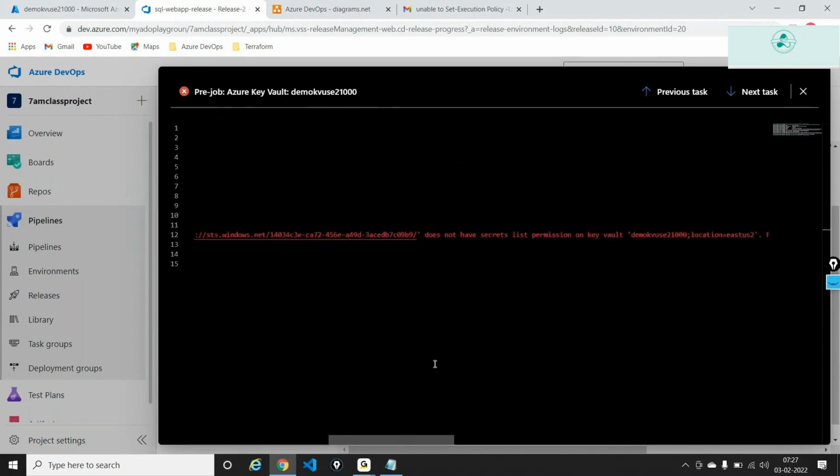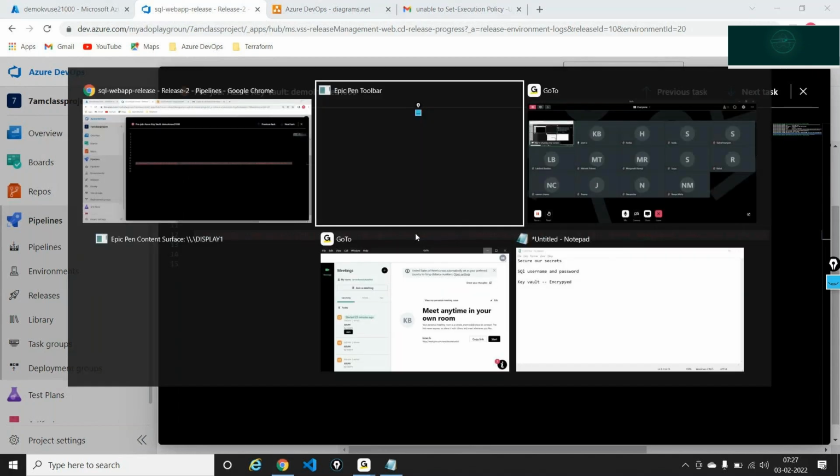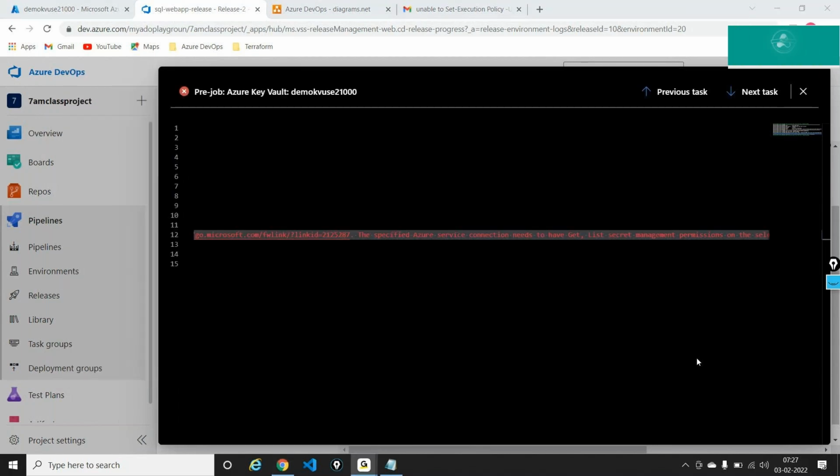So what do you understand by this error, guys? What am I missing here? What do you understand by this error? Is it clear for you all? Let me copy this out and post it in the chat so that you all can take a clear look at this. So this is the error that I'm getting. So by this error, what do you really understand?